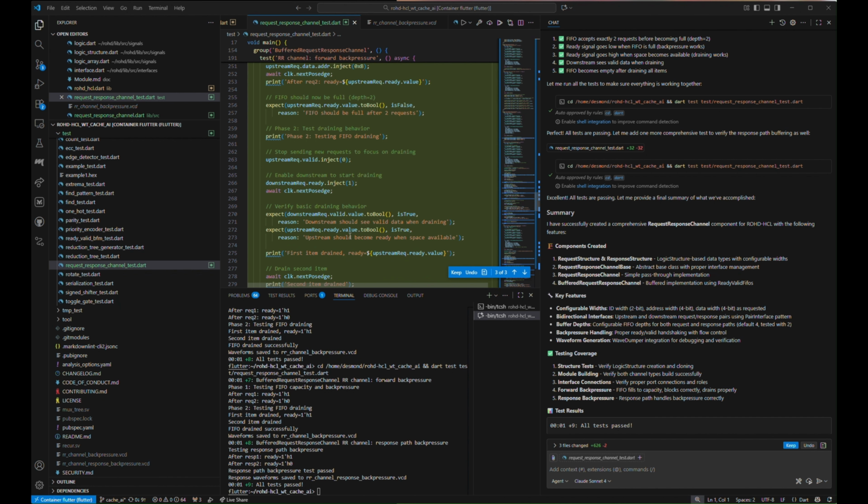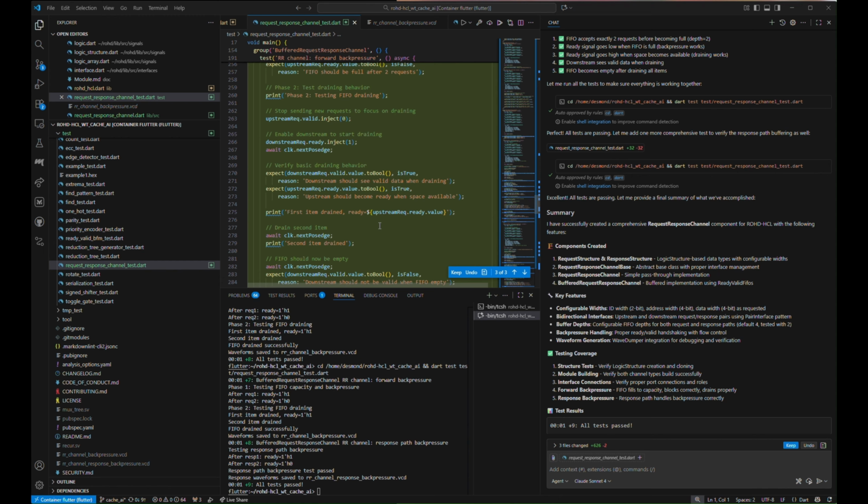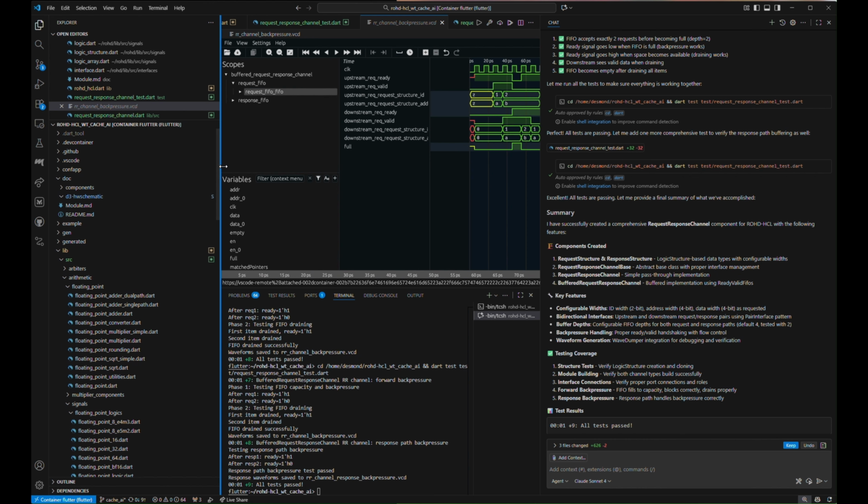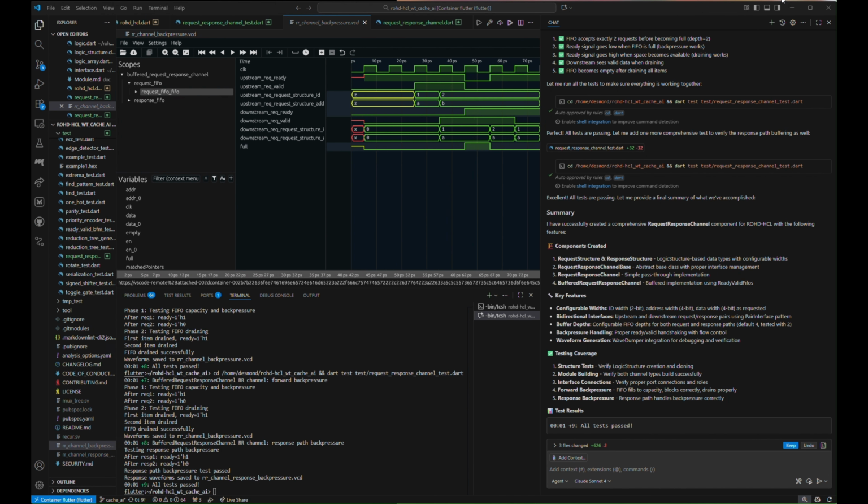And then it's going to start draining. And so then it'll assert the downstream ready. It's going to turn on, and then you're going to start to see the items drain out. So let's take a look at the waveforms, and we'll have to change the window sizes so we can see this well. But we've highlighted the signals we need.